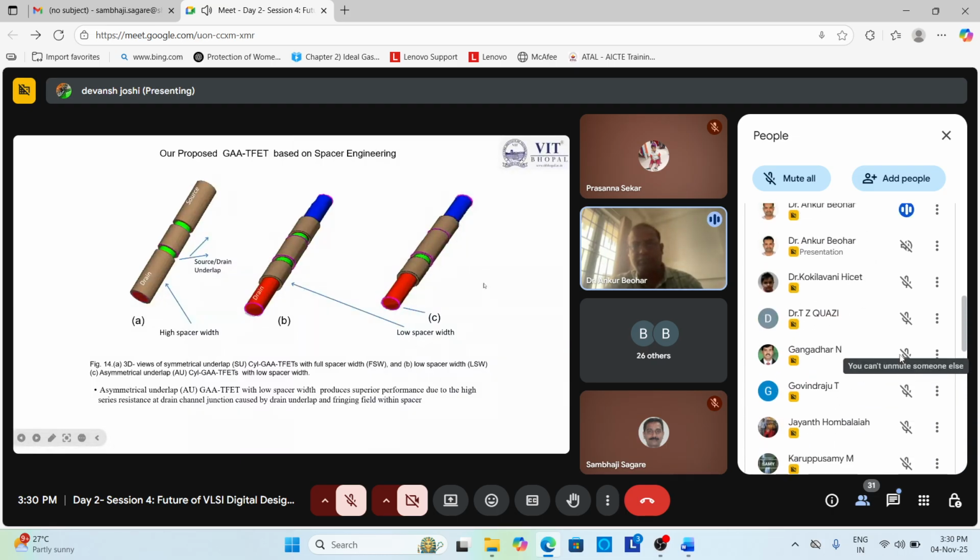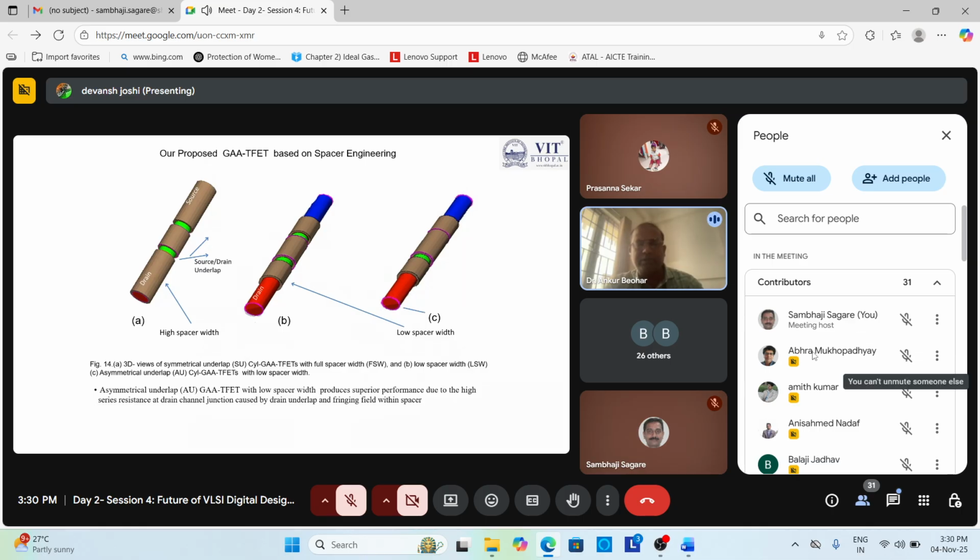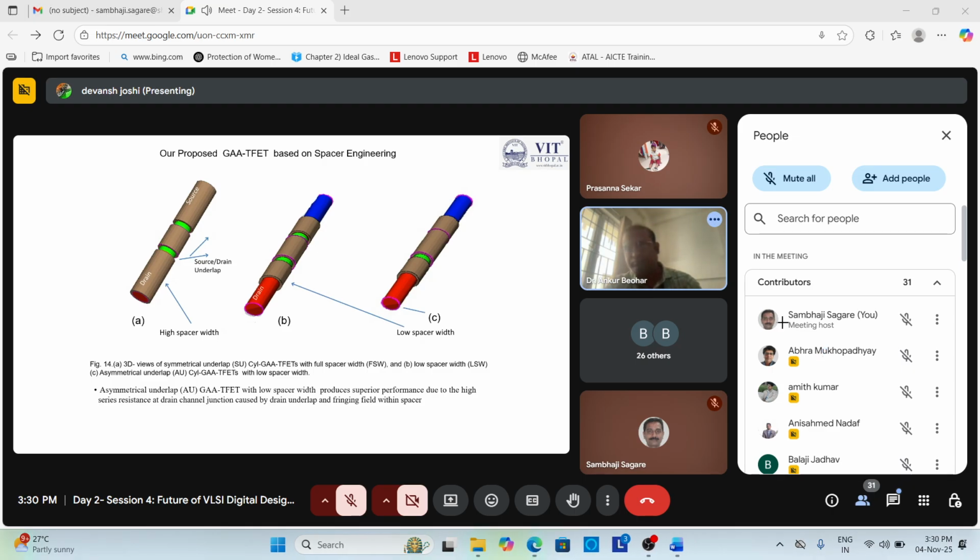So we claim that the third one gives the very best result for IoT applications. Why? Because it will support a high battery time with low power consumption. It is designed for very high performance over the other two devices. All the data we considered is from experiments, calibrated and considered for this. But this third one is the novelty as a device from my side: the drain underlap structure with a low spacer width.